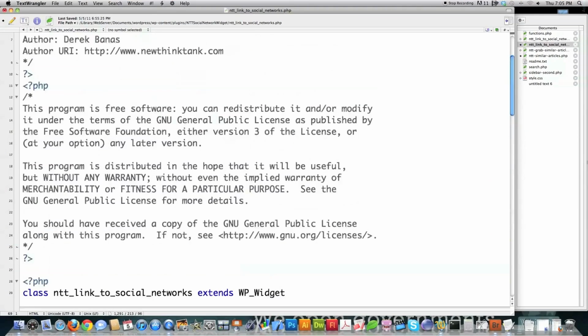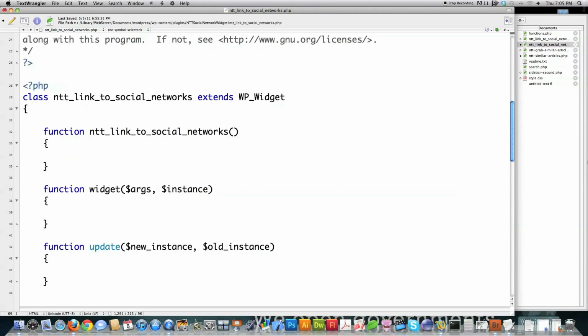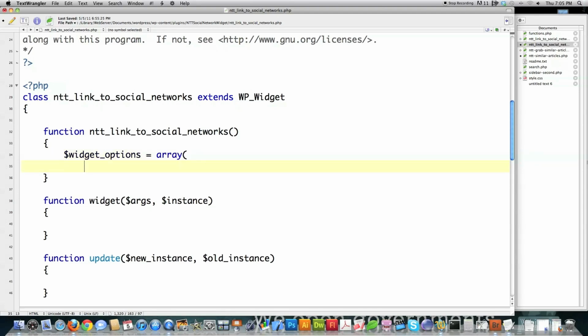So let's jump back up here into the code section, and I'm going to continue to write all of the code needed to make this plugin work. So first I'm going to jump into the constructor, which is again going to initialize everything. And every single time you're going to type in widget options, and then you're going to create an array, tab in here, and you define class name. And this is going to be the class name that is added to your widget that's going to surround everything. And I'm just going to come in here and put this guy inside of here, which is my widget.